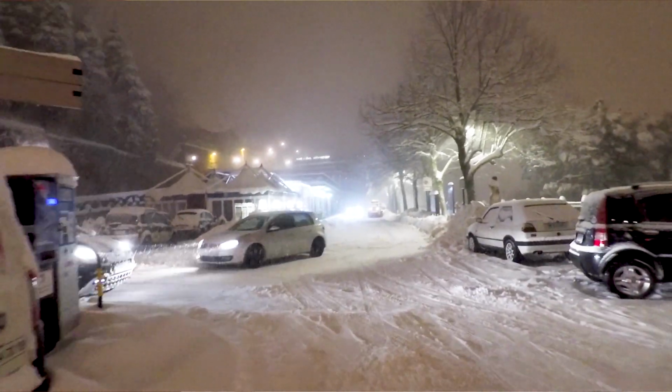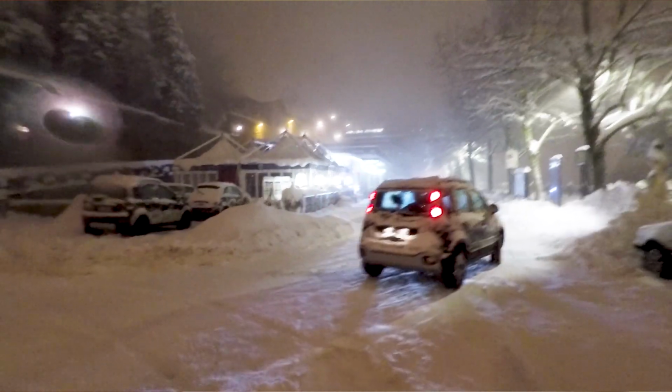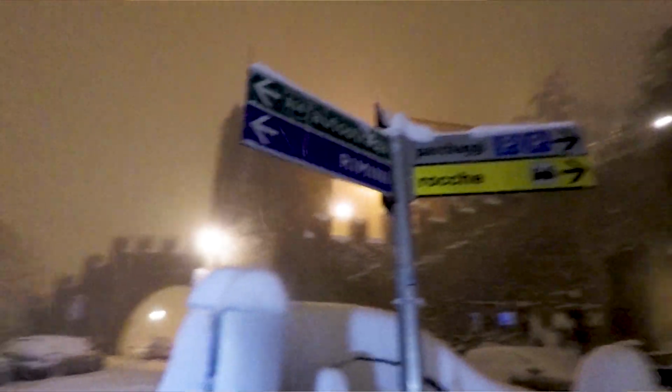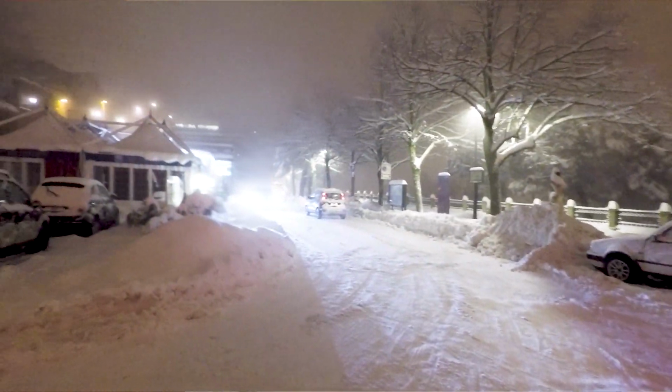I checked in, the guy at the hotel said that another guest had the same problem. They've left their car down the bottom of the hill as well. If I go back to him tomorrow, he's gonna try and help me figure out how I can get the car out. So I'll probably have to pay for a pickup truck to come and pick it up and then take it to the bottom of the hill, and hopefully I'll be away again. Might cost a bit of money, but that's just something that you gotta take, I guess.